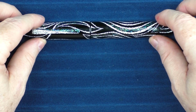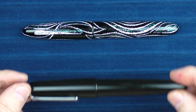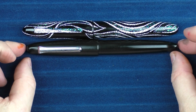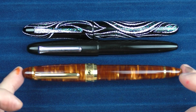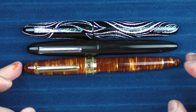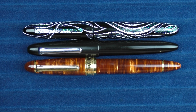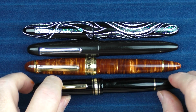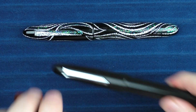In regard to size comparisons, I said it was very similar to the Sailor King of Pen. This is the King of Pen in Ebonite. You can see it's just slightly larger. Then this is a Classic Pens LB5, which is a little closer in length because it is a little bit longer than the King of Pen. And then here it is with a Mont Blanc 149.